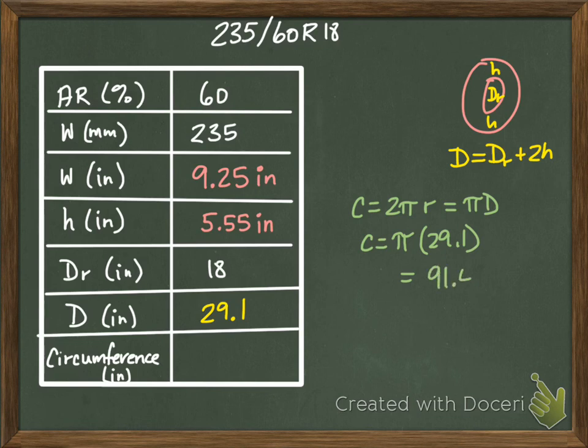91.42 inches. This is actually an interesting number because every time your tire spins once, your car moves that far. That's why circumference is a big deal. So 91.42 inches, and our table is done. So this circumference is going to be a bigger deal on our next video, but this is our table. Ta-da! Bye bye.